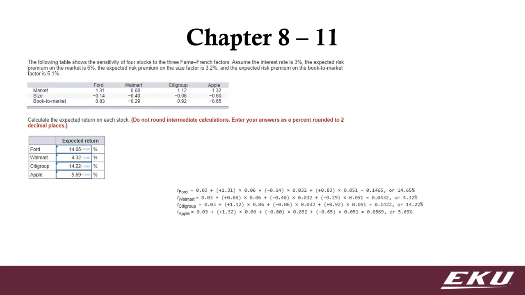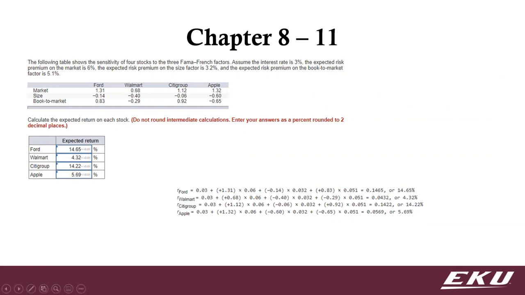And so there is market, but then there's also the size, where small firms versus large firms. And then book to market is those with high book to market versus low book to market. And the relationships there are basically like their own betas, almost like beta 1, beta 2, beta 3 type of thing. And so when you see down here our equation, it's a little longer than what we were just doing, but it's just because we have new betas, multiple betas.